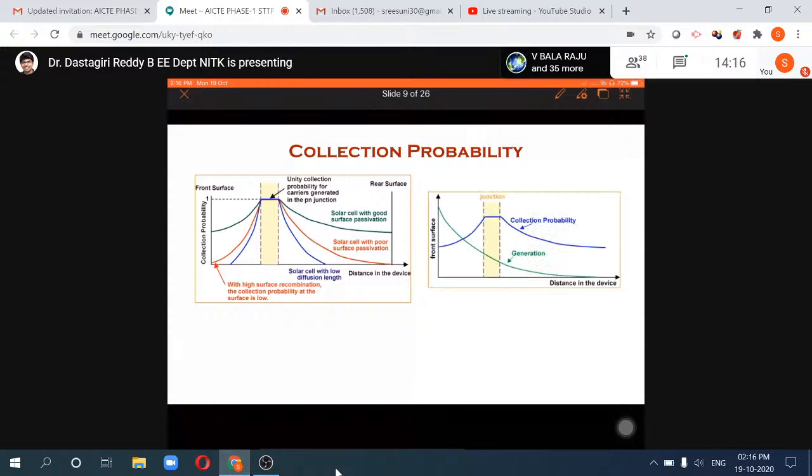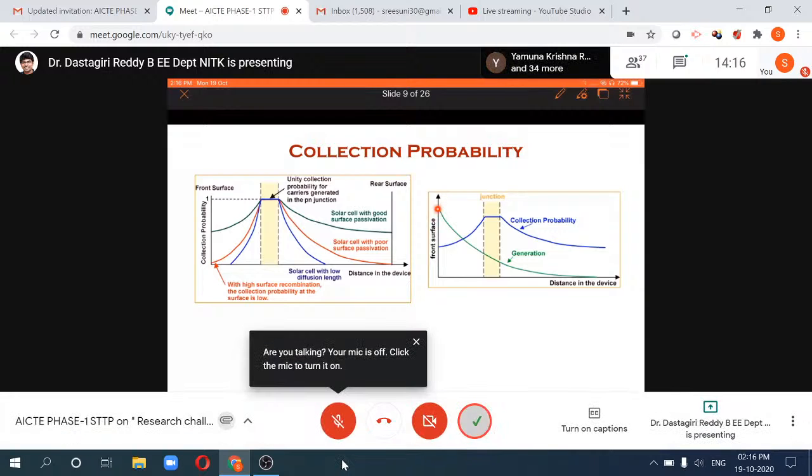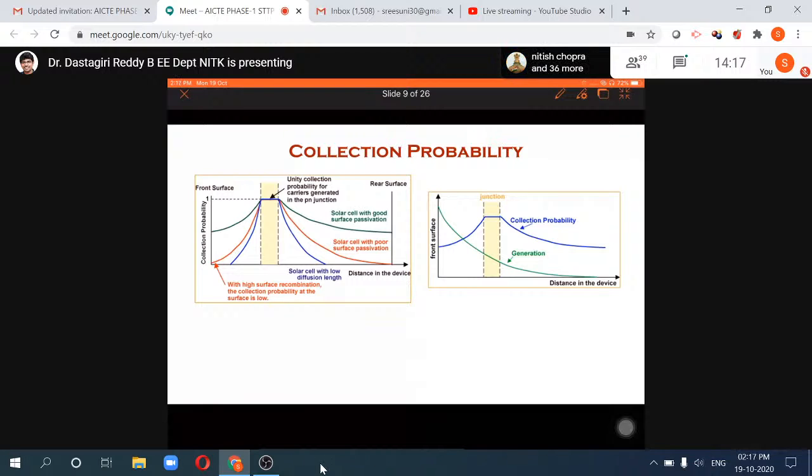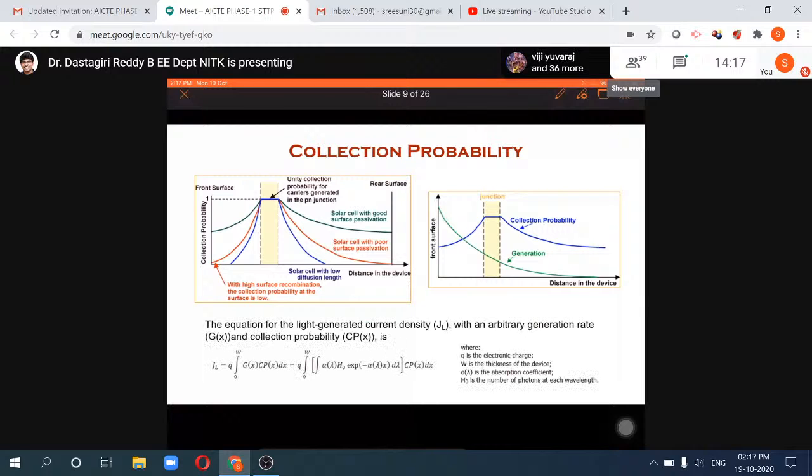At the junction, it will be more. If you are moving away from the junction, then it will be difficult. And we also saw that the generation is more at the surface. If your junction is near the surface, then you can get more efficiency from the PV panel, but unfortunately that is not possible. You cannot have a very small N layer at the surface of the PV panel. So definitely you have to compromise and go a little beyond, and you see the generation has stopped if your junction is here, but people are working towards that.